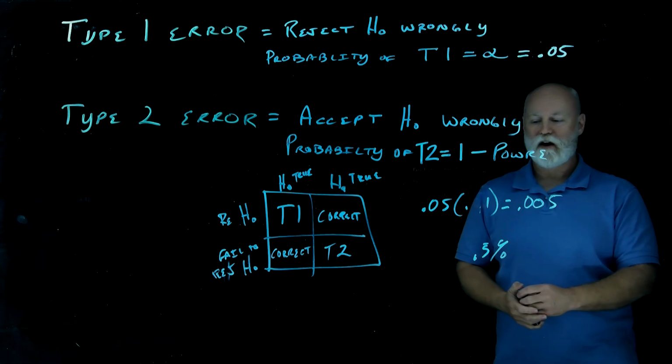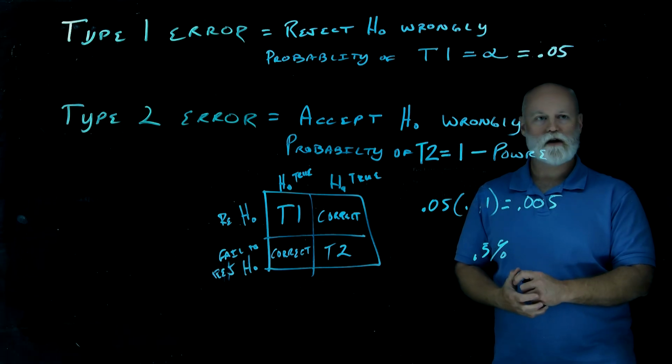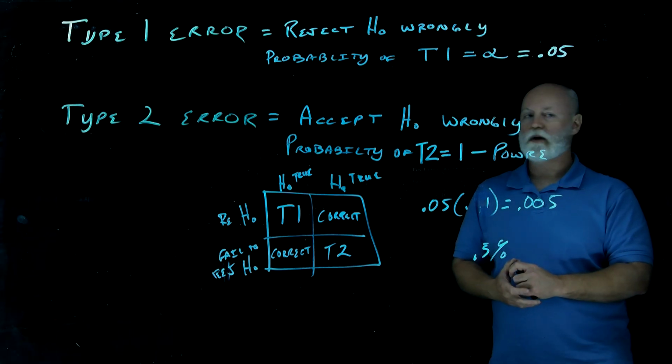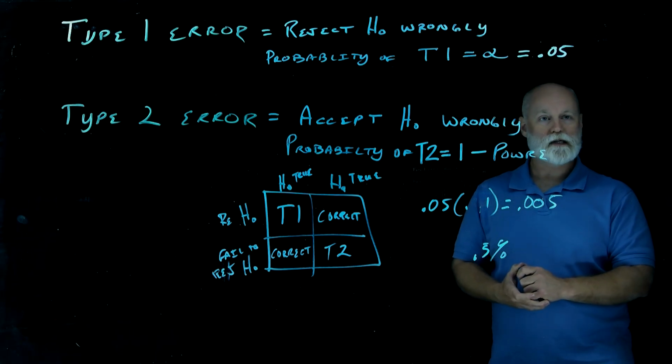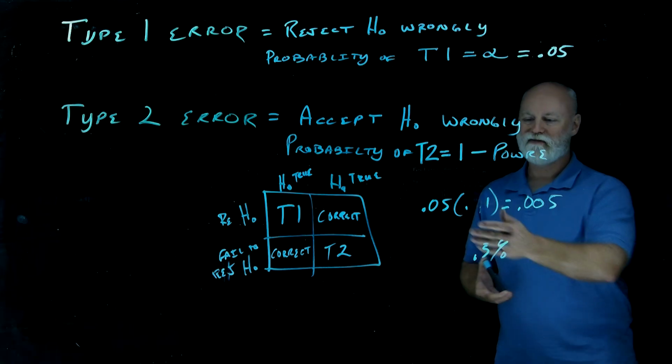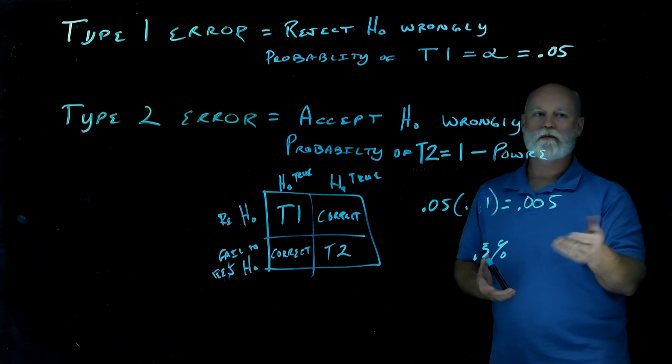All right. I hope this was useful. Please reach out with questions, comments. Let me know if you need more. I'm happy to re-explain other parts and pieces or go into more detail. This is mostly just an overview about type 1 and type 2 error and a little bit of brief explanation of how to figure them. Take care.